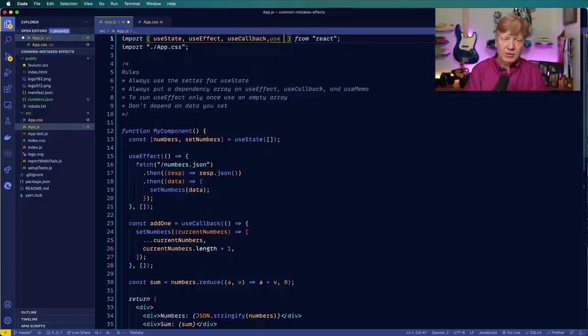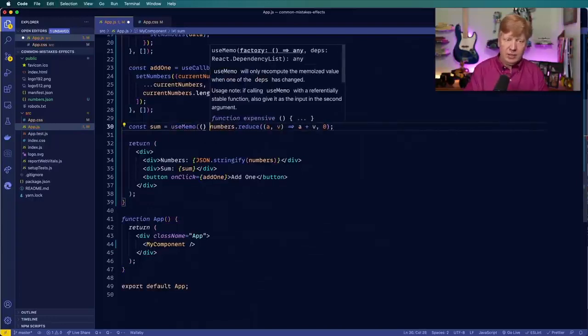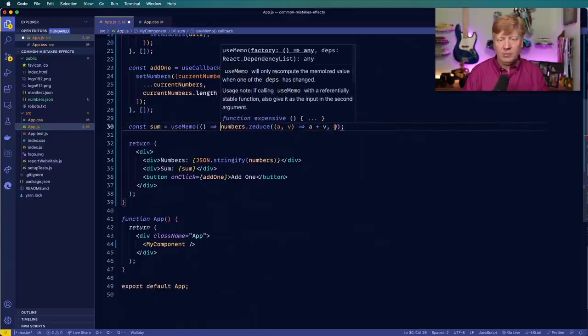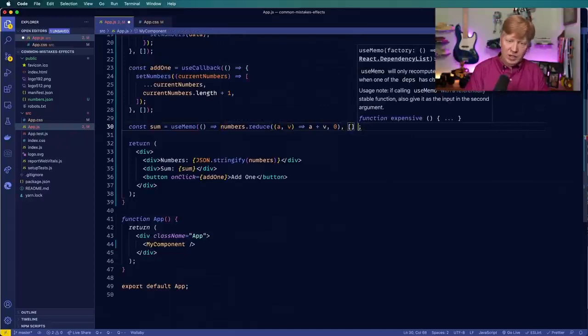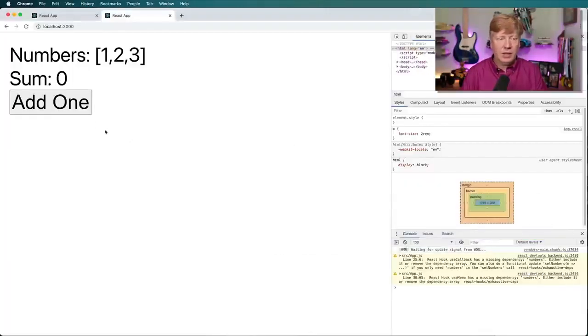So let's try this out. So again, we're going to wrap this in a hook, useMemo, and we use an empty dependency array. And we'll see what happens. So now we've got sum at 0.